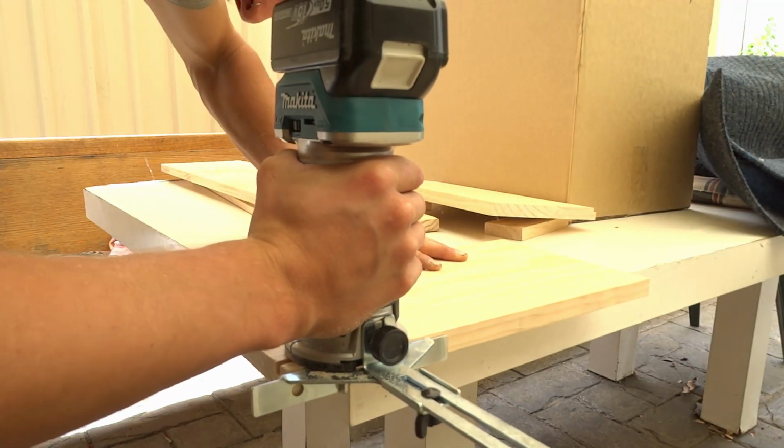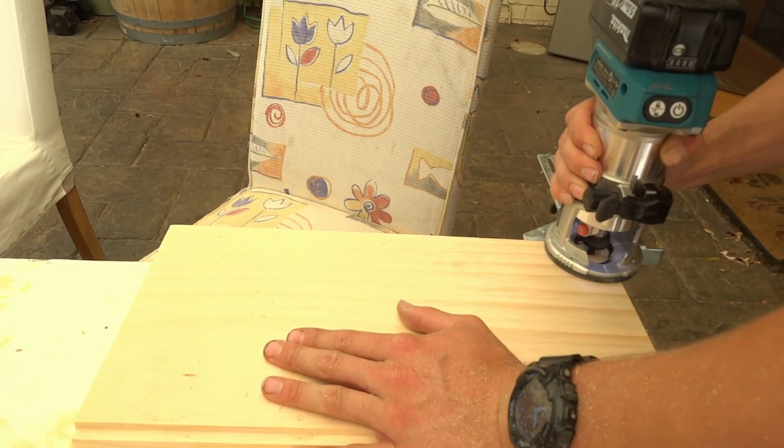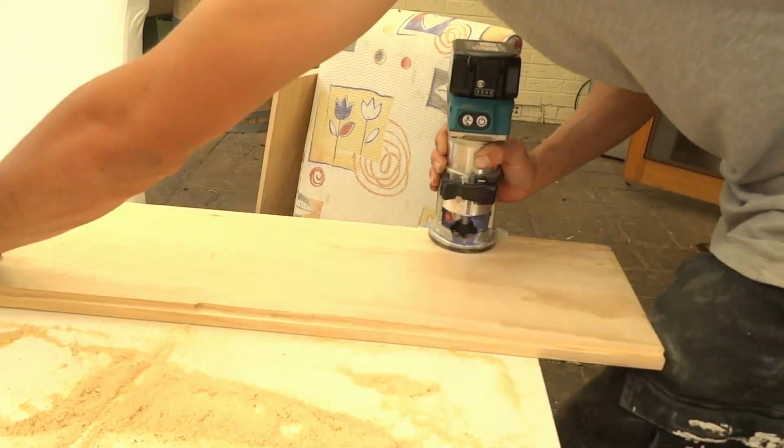To house the base of the drawer, I set the depth up about 10mm from the base of the panel and routed about half the thickness of the piece. This was enough to support the weight of what would go in the drawer without the risk of cracking the timber.